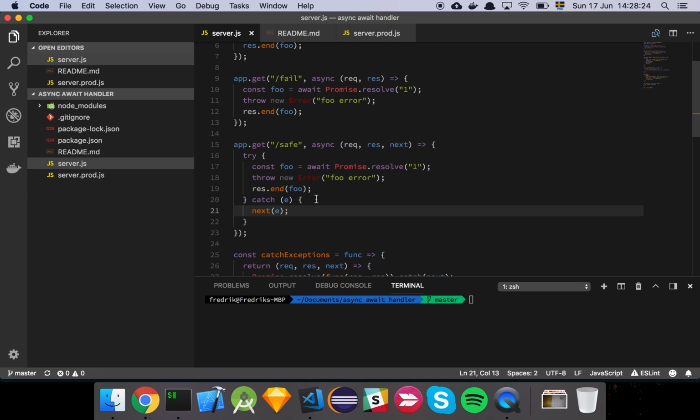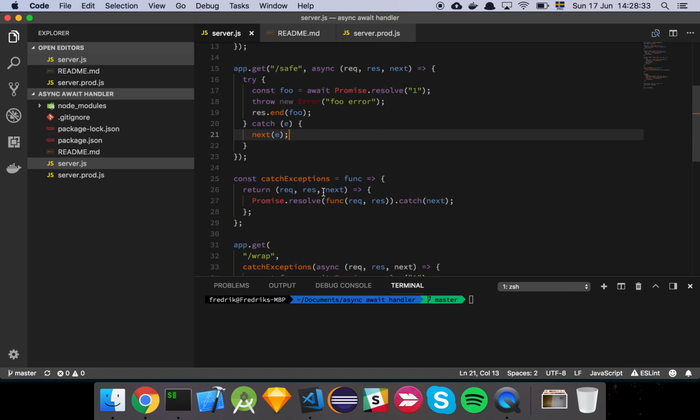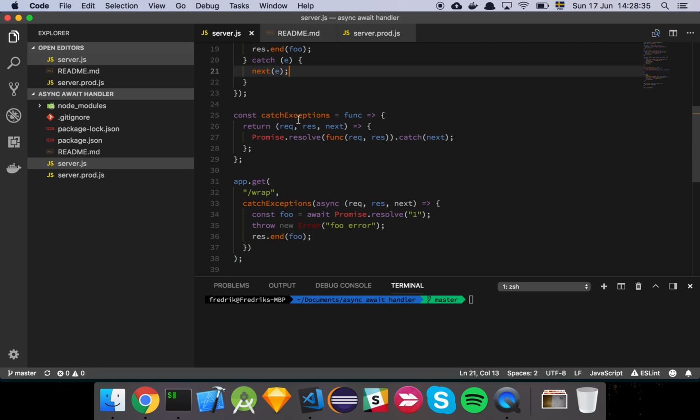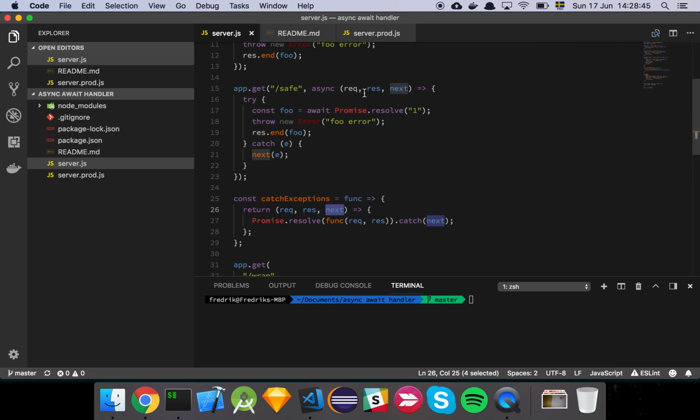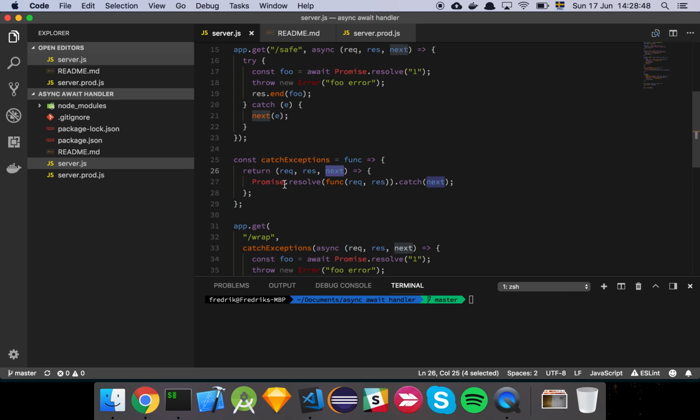The tip I want to give you is that to me, it gets to be a little bit tedious and a little bit ugly to just repeat this process over and over. So what I like to do is create this little function, a higher order function, that takes in another function and returns a request handler. All it does is take in the request, the response, and the next, just as we saw up here, and then it does a promise resolve. It just wraps my little function in.